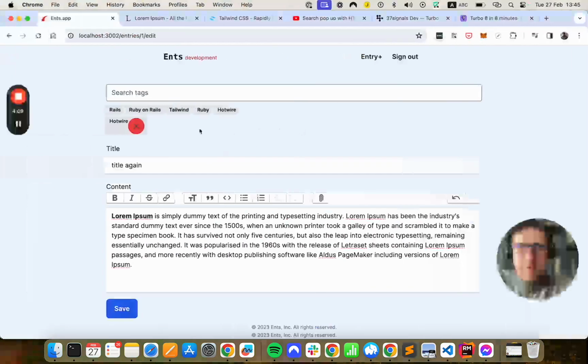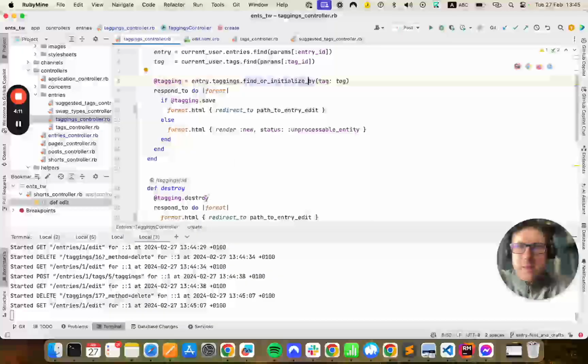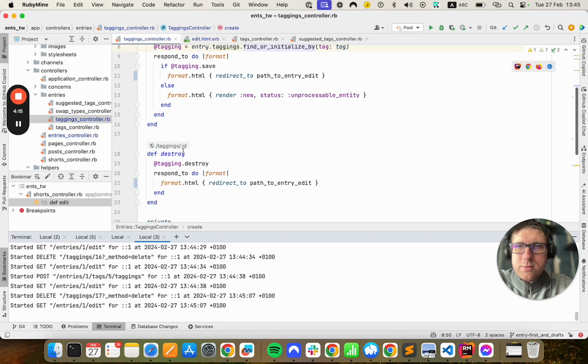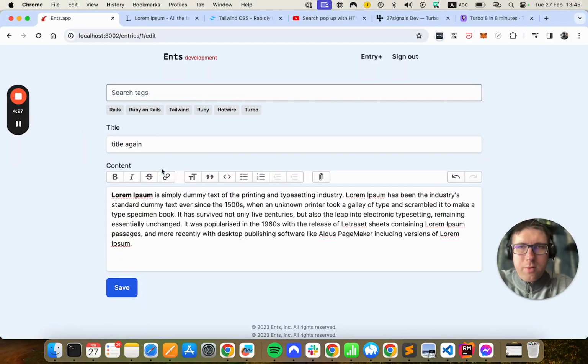If I remove the tag, we are again calling delete on the tagging, which is again this controller. I'm just finding the tagging, destroying it, and redirecting back to the entry edit page. So that's being done by Turbo morphing.